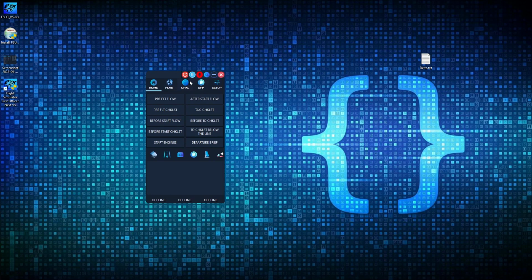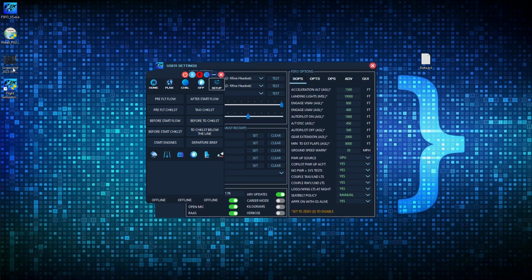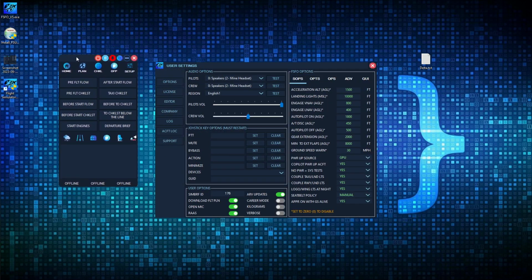It looks very similar with some minor changes to previous versions. We'll talk about the main screen here in a little bit, but let's go ahead and get right into the setup. What we'll do is we will work in the left and we'll proceed from left down and over to the right. So the first thing you want to do is the audio setup.